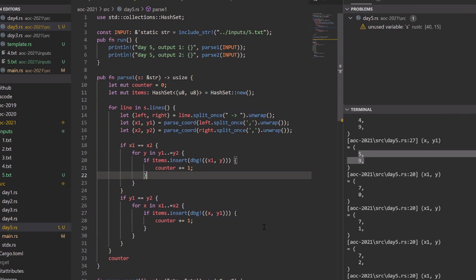Isn't that a thing for the second part though? Like the first part, no, you could still have overlap. You could still have like 3 points. Wait, which overlap? Oh, like that. Yeah. Hold on.